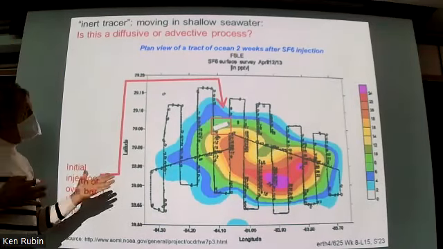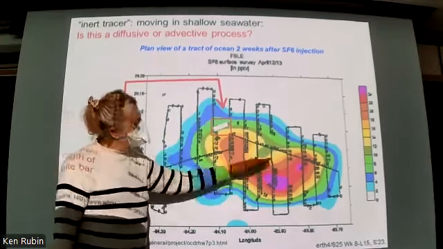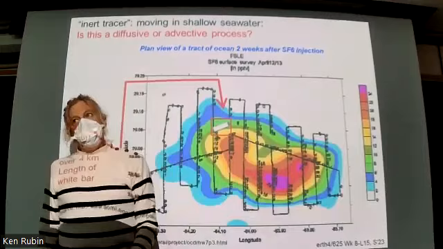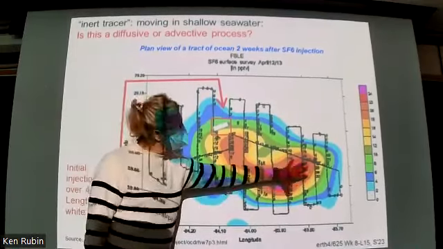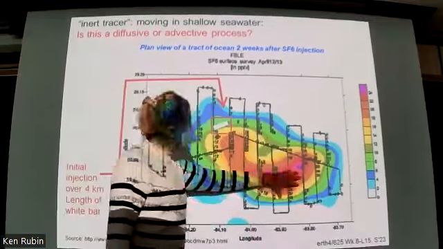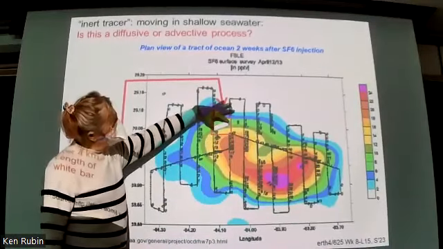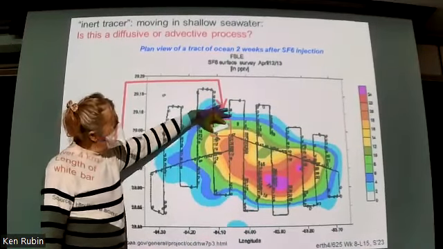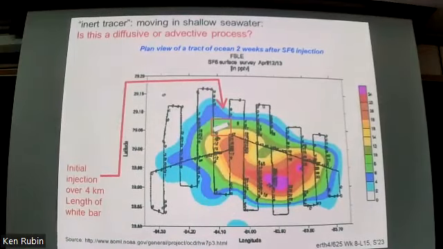So what we find is that the highest concentration, when it was put into the water, is here, and now it's over here, right? And then along the way, we got this trailing edge of still pretty high concentrations, reds and oranges leading back to it, plus this initial narrow zone of injection has somehow spread to this whole wide area. So is this one diffusion or advection?